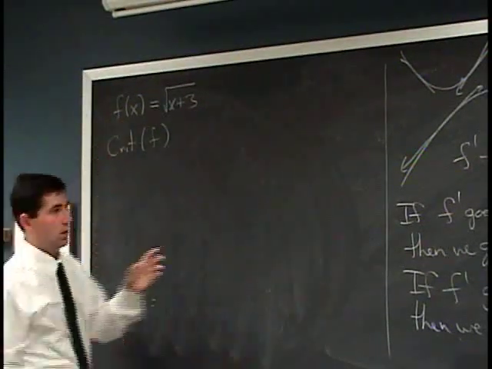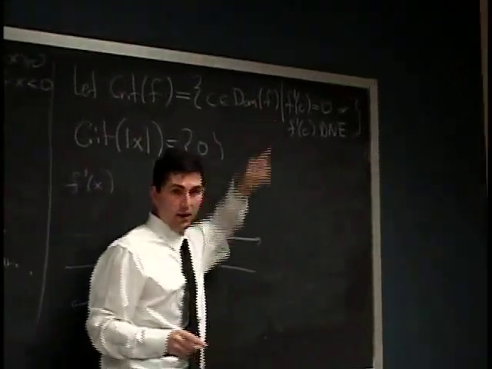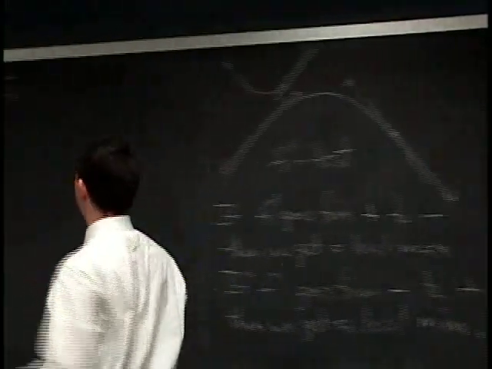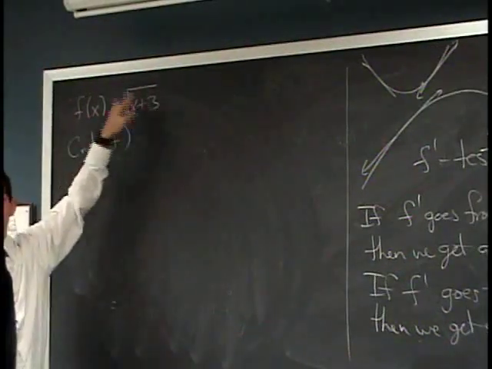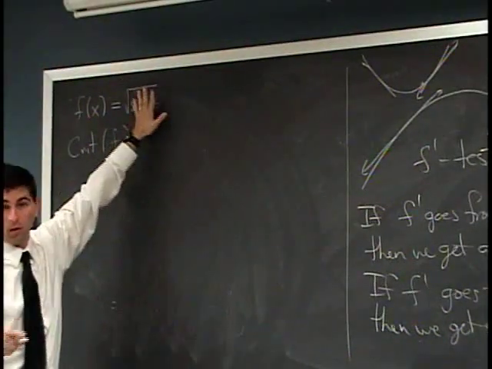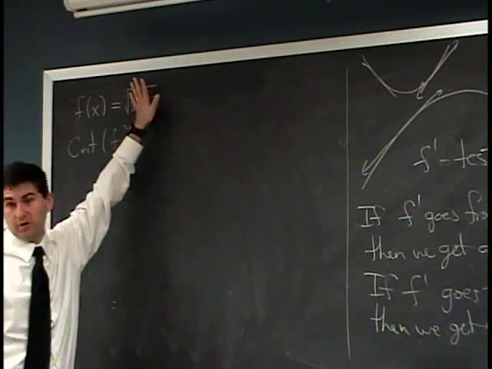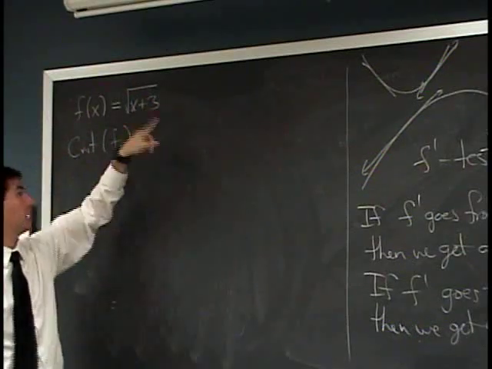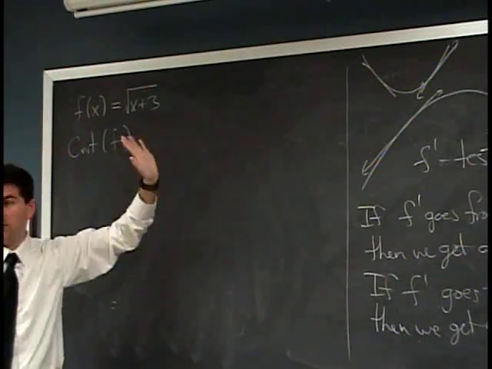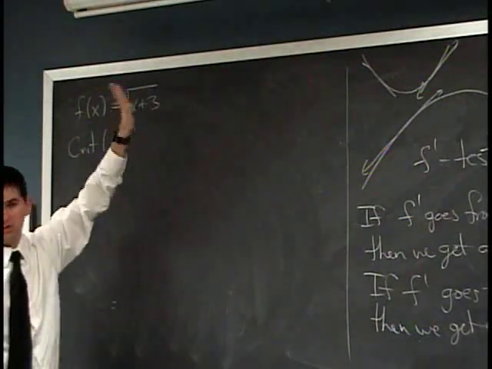Well, first, of course, we need to say, okay, all the things which are in the domain of f. I can't stick anything in here which is going to break the function, right? If I put in a minus 3, I'm going to get 0. Is that okay? Yeah, of course, square root of 0 is 0. That's no problem. But if I put something smaller than minus 3, then I'm going to get a negative under the radical, and that's definitely no good. All right. So I at least have to be minus 3 or above.